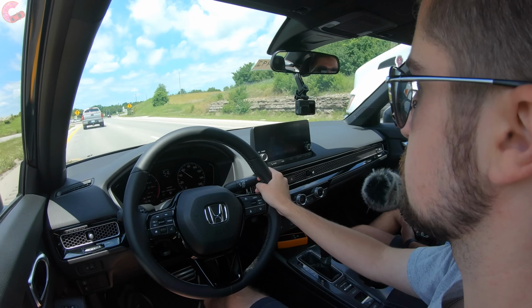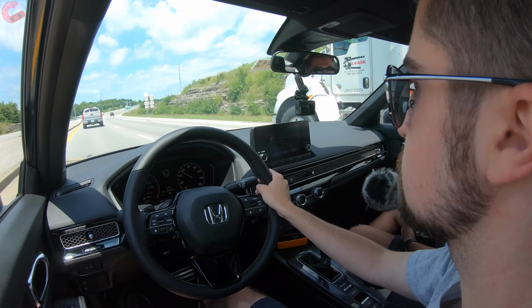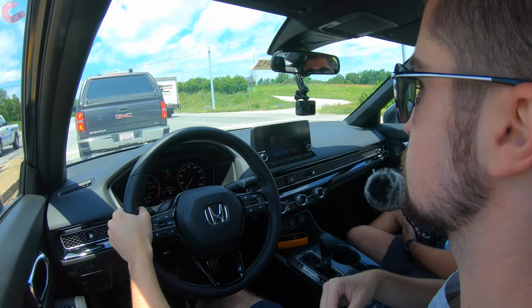I do want to mention, though, that this is a little bit louder than the Touring model. Honda has actually put some specific sound deadening in the Civic Touring to make it a little quieter than the Sport model, and I can definitely tell that difference, as it was only a few days ago that we were driving around the Civic Touring pretty extensively. So do keep that in mind. However, it's more sound deadening than the outgoing generation, regardless, but the Touring does add even more sound deadening. And we'll get a reading to compare when we get up to speed again on this stretch.